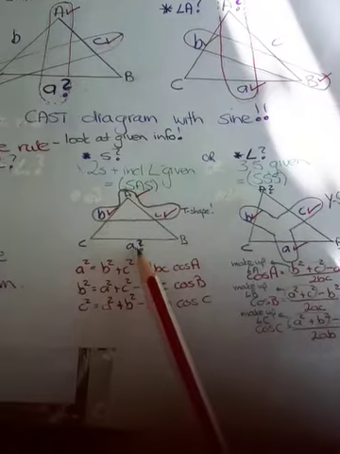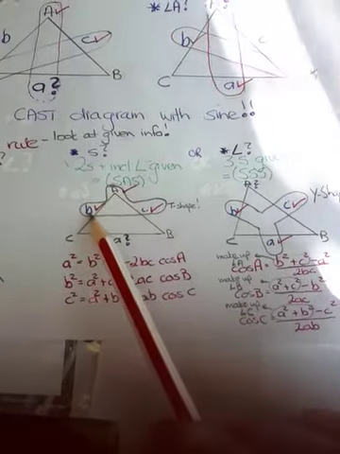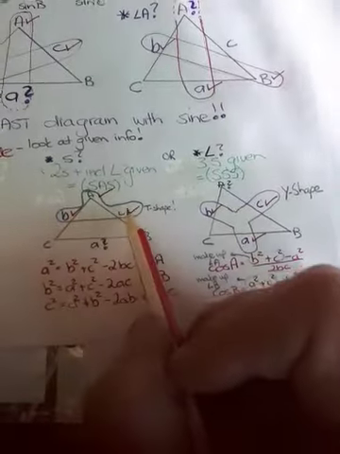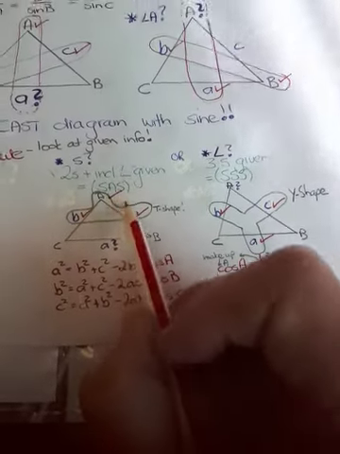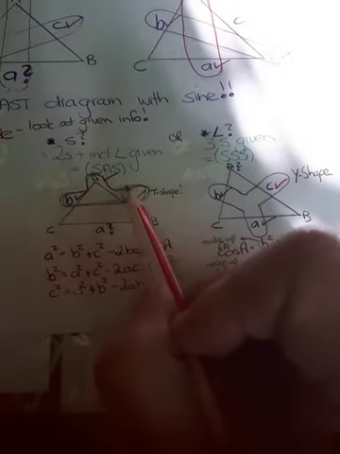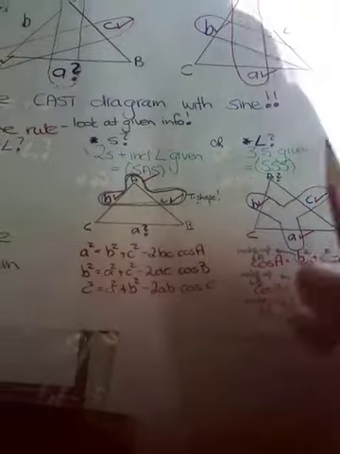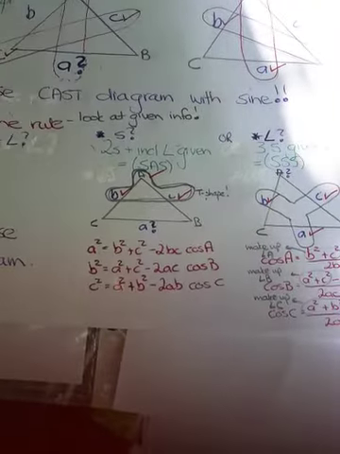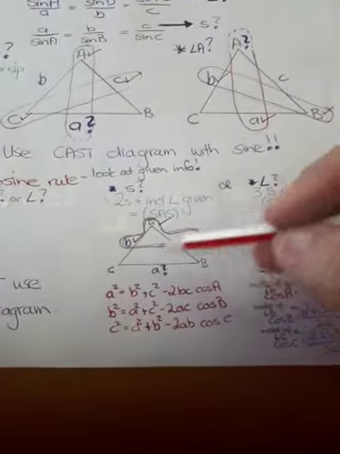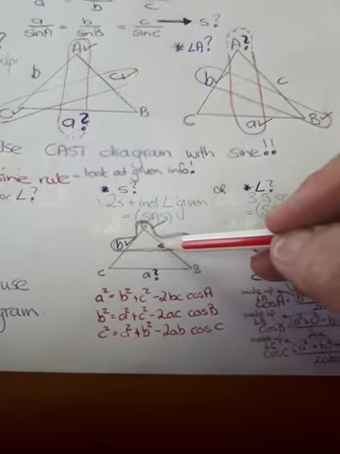All right, look at the example. Given is angle A, side B, and side C, and B and C make up angle A. So now I want you to circle the given information. If you look at that, you can see it gives you a T shape. I want you to remember that SUS always gives you a T shape.